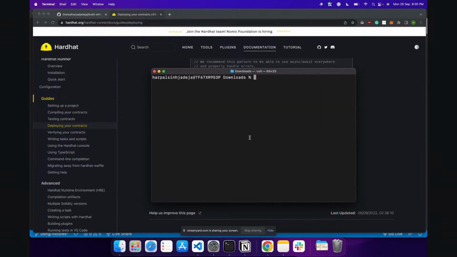In case you are still not able to see them, then you can approach us in the Build with Celo hackathon discourse. Okay, so the first command to execute is npx hardhat init.